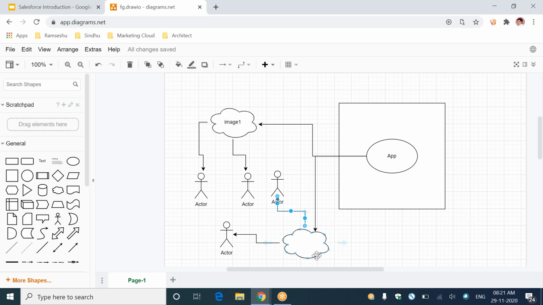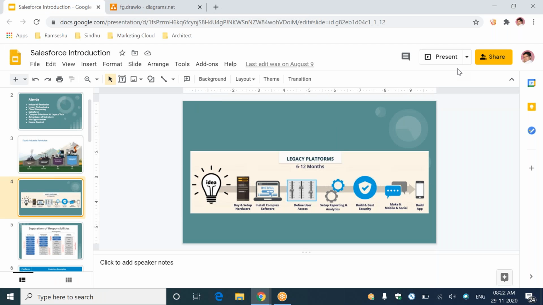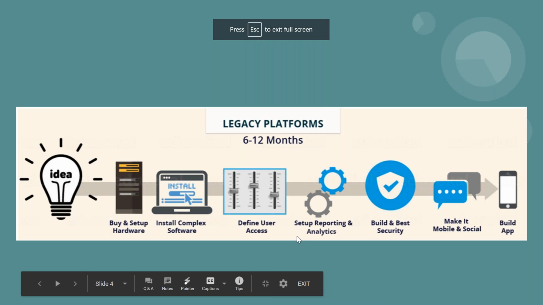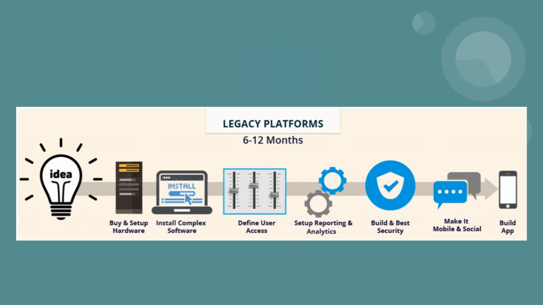Okay, so what is the advantage in going with cloud over legacy technologies? Here, decreasing or increasing the servers using your legacy platforms includes a lot of investment, right? So if I want to increase the capacity of the servers, either I have to connect an external server with my existing server, or I have to replace the server with a server which has higher capacity. So both of them include a lot of investment.